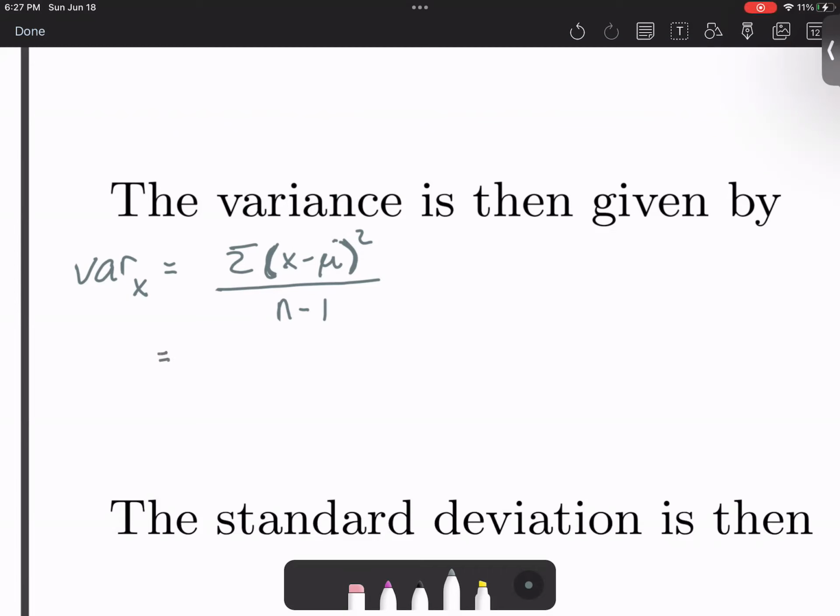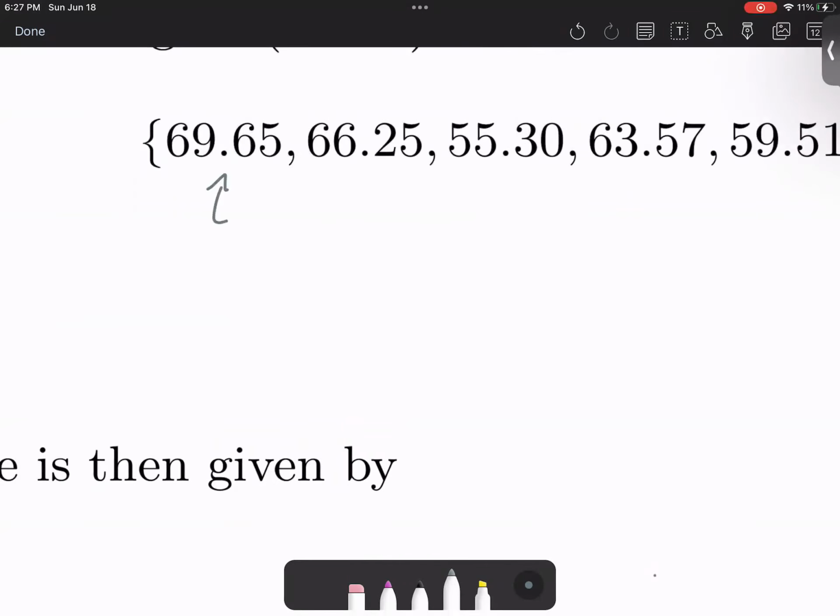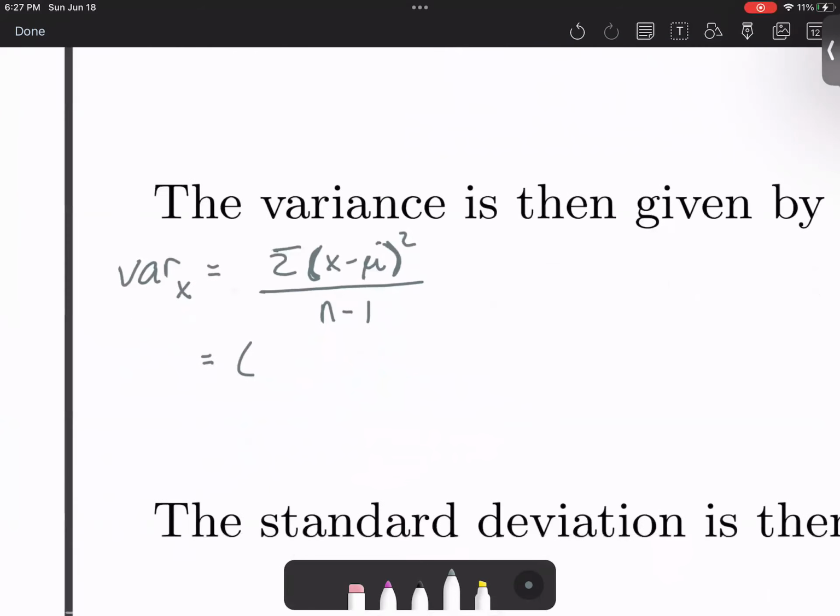So let's actually write the sum. So that sum right there, that sigma, tells me to add a lot of things. The sum tells you to add. So let's actually write out what the sum would give us. The first X value is my first height, 69.65. So that's where that X is right there. 69.65 minus the average of these heights. Well, I don't know that yet, so we have to figure that out.